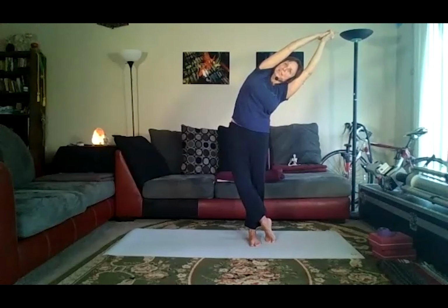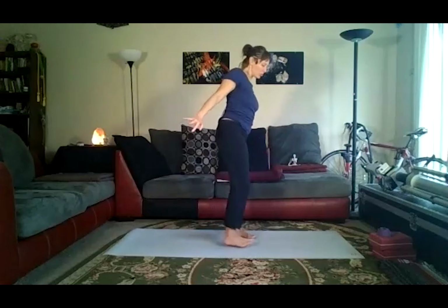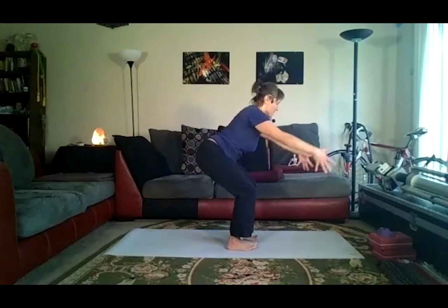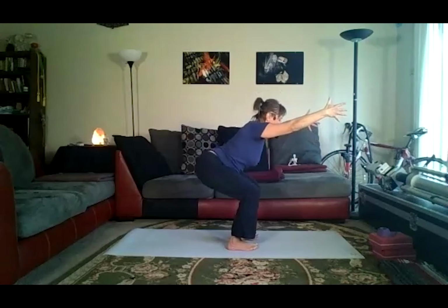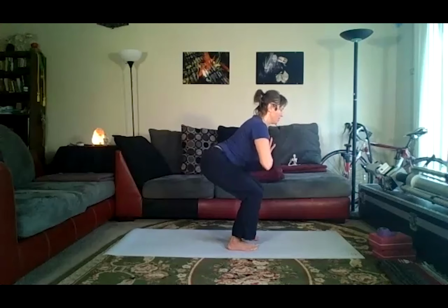Good. Squeeze belly, squeeze butt to pull your spine up. Relax arms. Sitting back into your low chair. Tail way back, chest low. Hands in prayer. Inhale, lift your heart.